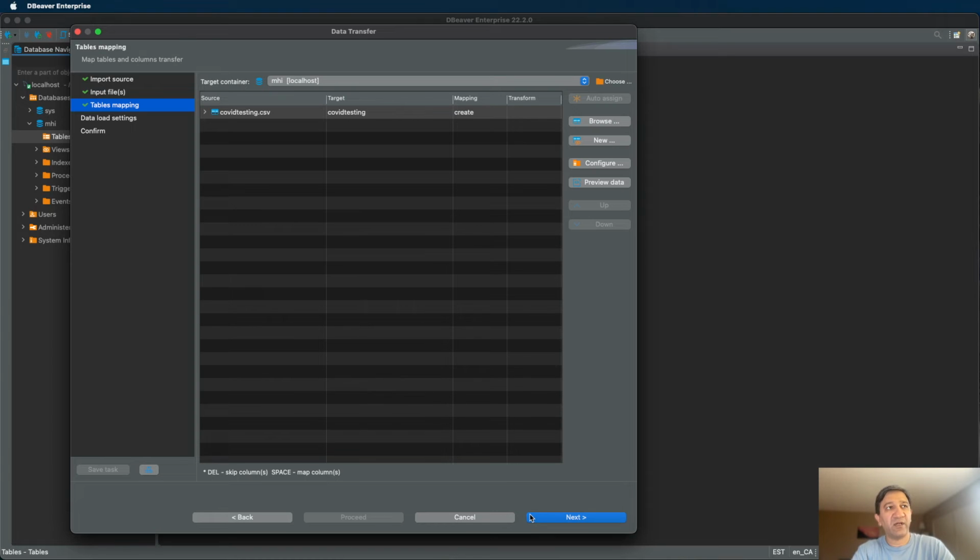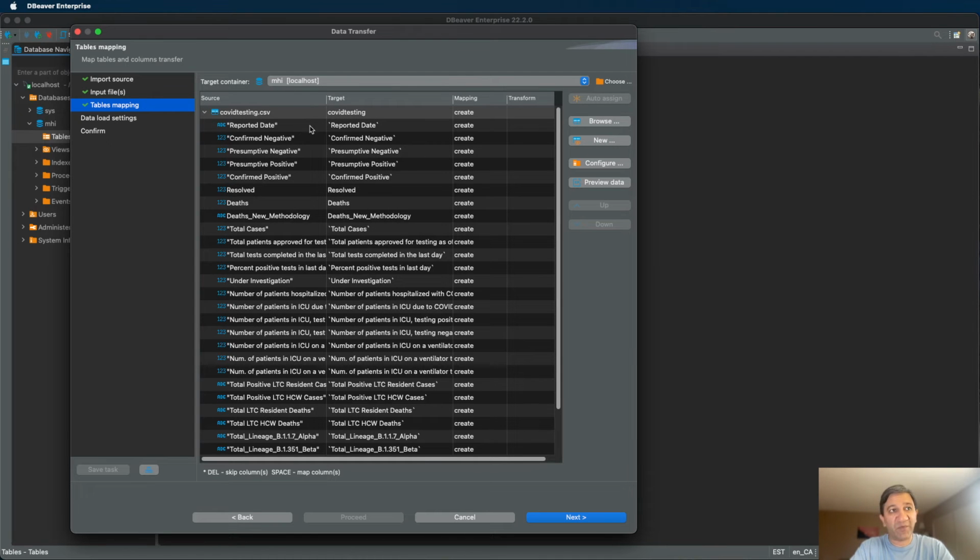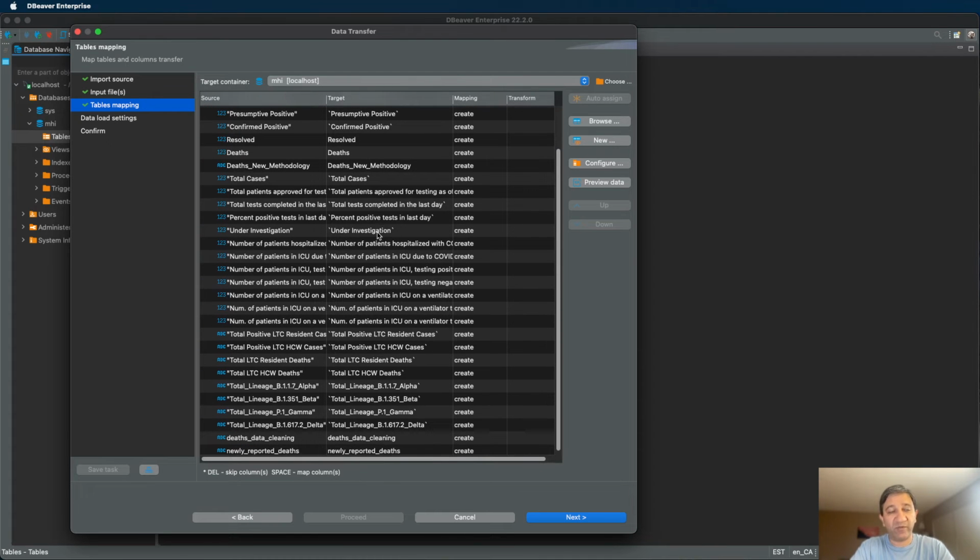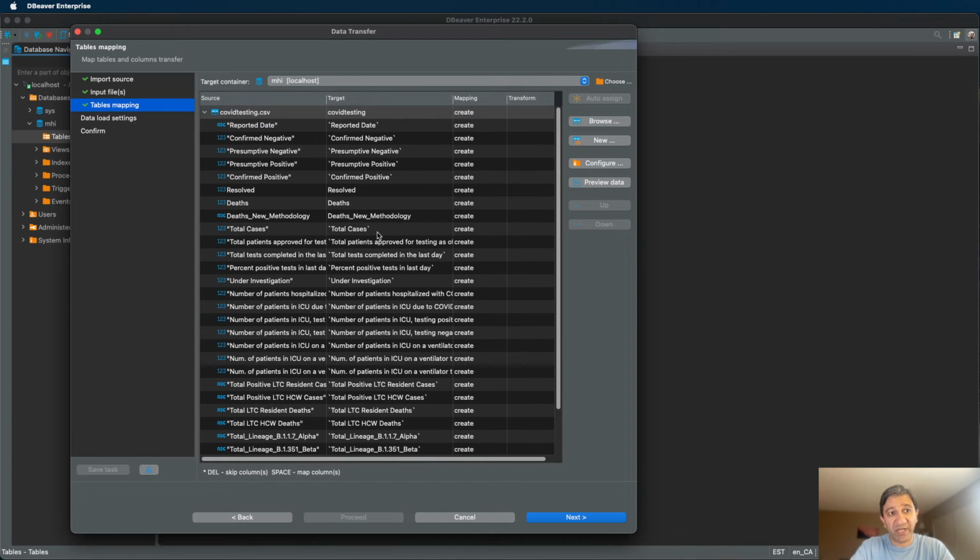Clicking on next, this section gives me the ability to change the fields, rename them, or ignore some of them, but I'm not going to change any of them.